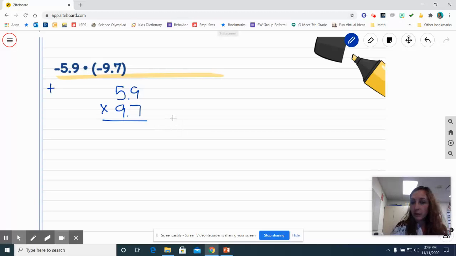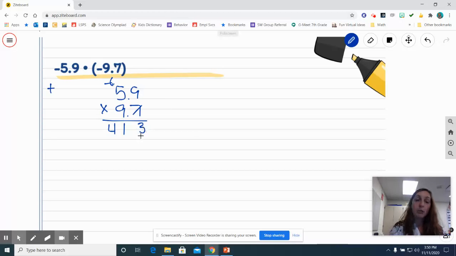So we'll start off by multiplying how we normally would, ignoring the decimals. We start off with the bottom number, smallest place, and multiply it by each of the places above, going from the smallest to the largest. 7 times 9 is 63, so I put my 3 and carry the 6. 7 times 5 is 35, and then you add that 6 that you had carried. 35 plus 6 is 41. I am now done with the tenths place, and I'm done with this 6 that I regrouped, so now I can move on to the next place.